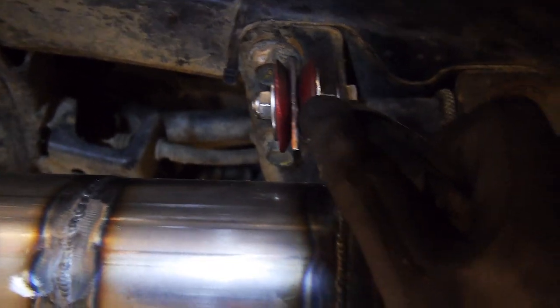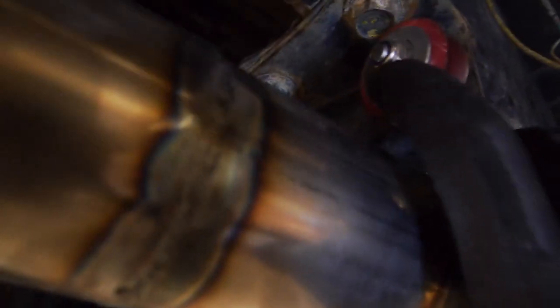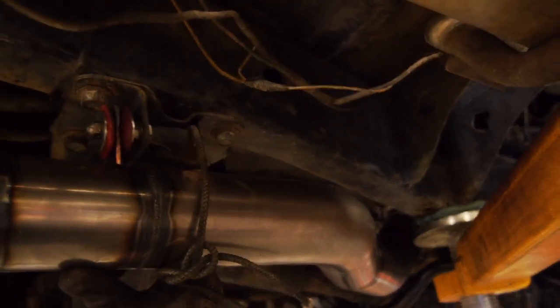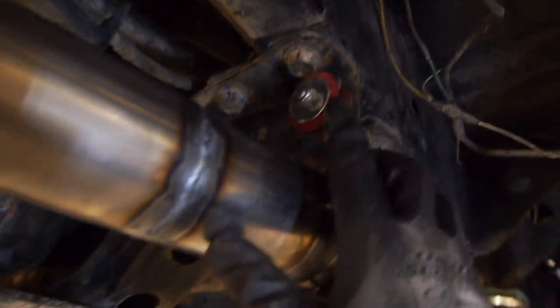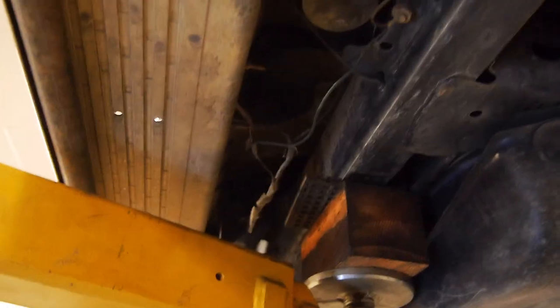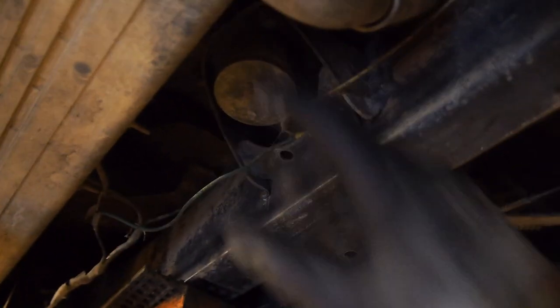I've got an old poly bush that I've cut in half. A couple of big wide mud flap washers. And basically that will somewhat solid mount my exhaust into a nice spot. It's not going to move around. And it's also insulated. So we've got the insulation of the bushes, and then we've also got the insulation of the chassis to body bushes slash mounts.